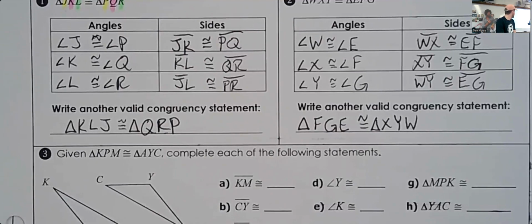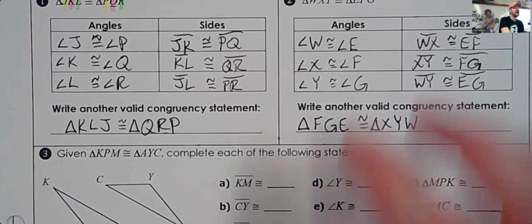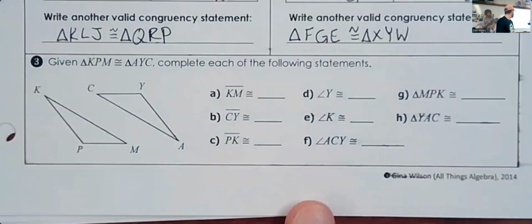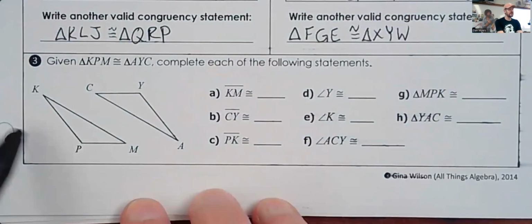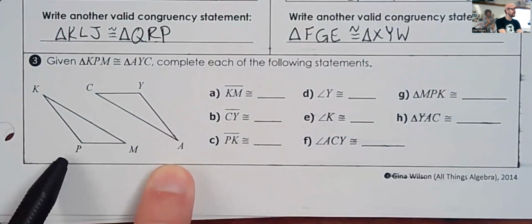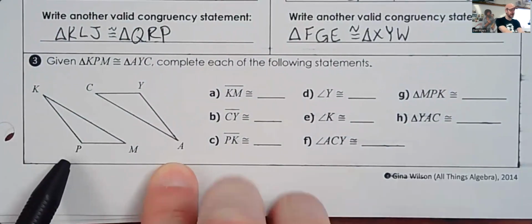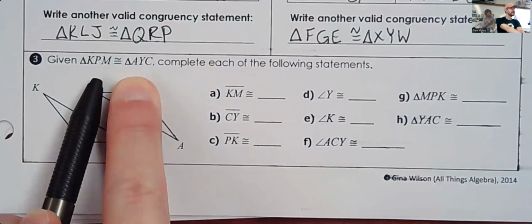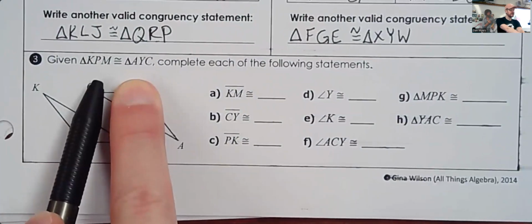All right, let's move on. Any questions before we continue? That was number 2. Here we go. Number 3. This is what I was saying a moment ago. It can be a lot more challenging to figure out which parts match up with what by actually looking at the diagram. I find it more difficult to look at the diagram. I would rather just look here because then we know which parts match up.